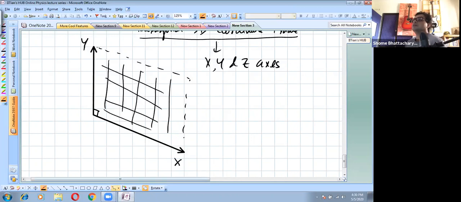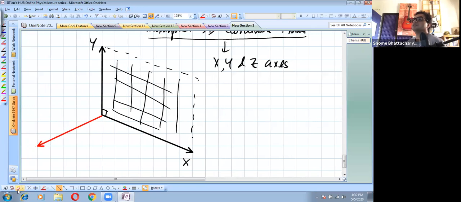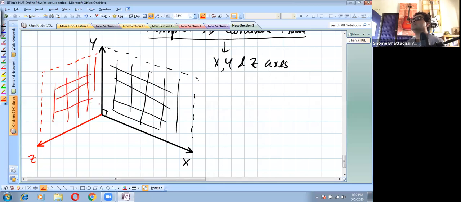And then you have another axis. It's like the third edge of the room. At the floor, take one of the corners to be your origin. And visualize this now. So this is, let us say, your z-axis. This is another wall or another plane which is perpendicular to this one. This is how you visualize a three-dimensional space. So this angle here is also 90. And this is like the floor of the room.